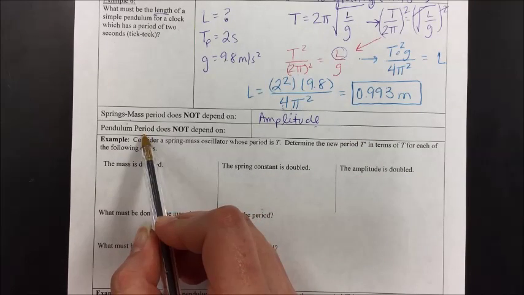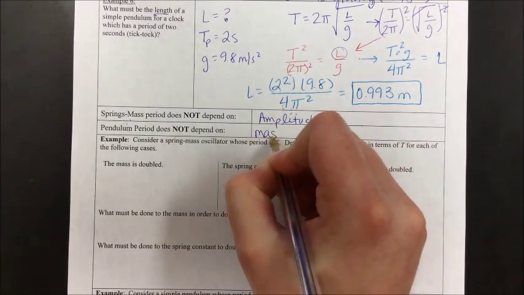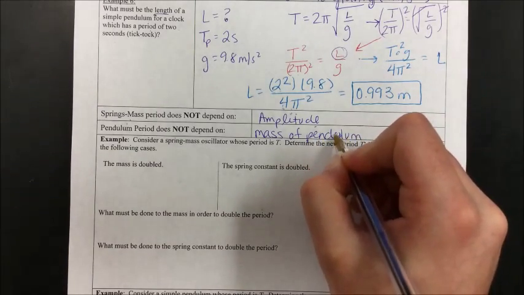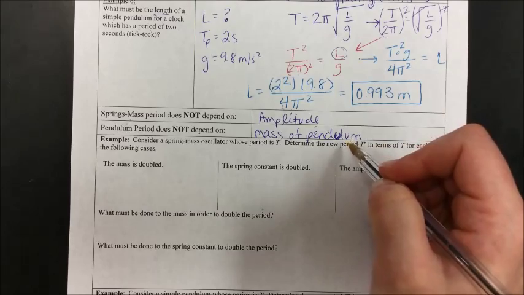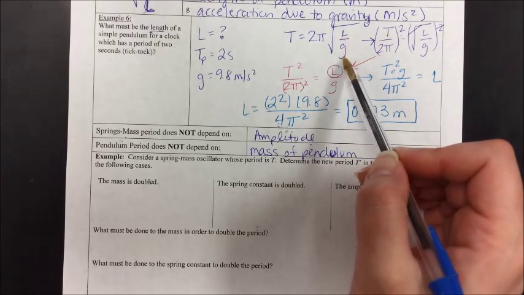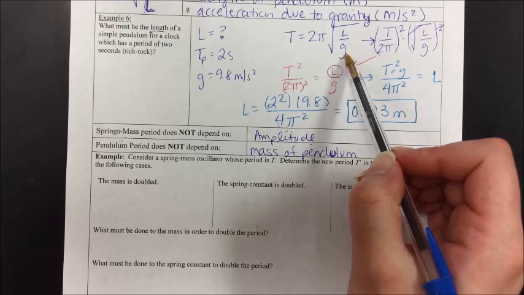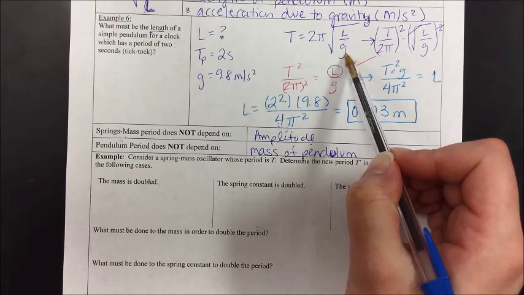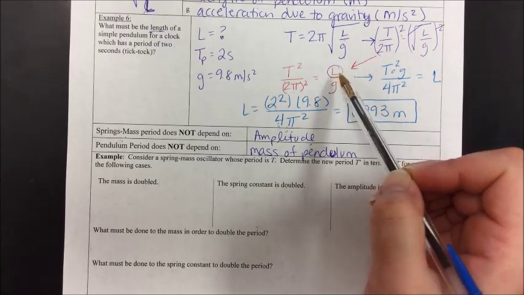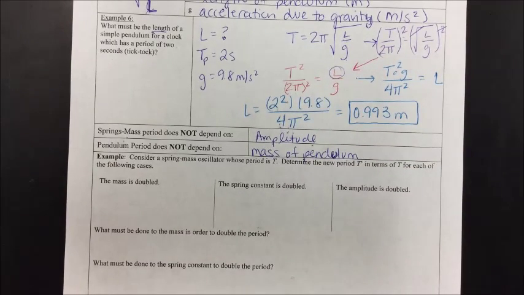And for the period of the pendulum, you would think the mass affects it, but it really doesn't. This is going to be the mass of the pendulum itself. So even if you increase the mass that's on the end of your string, it doesn't affect your period. Because we can see up here, the only thing that affects it is the length and acceleration due to gravity. We can easily change the length, but to change acceleration due to gravity, you'd have to actually take it to an entirely different planet. And so the only way that we can change how long a pendulum takes between oscillations is by changing the length.